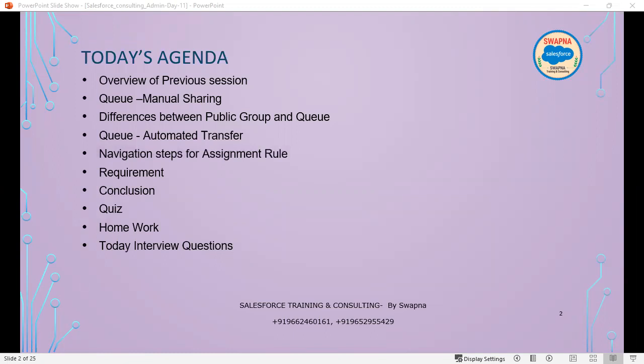Now quickly, what did we learn in the last session? The differences between sharing and transfer.